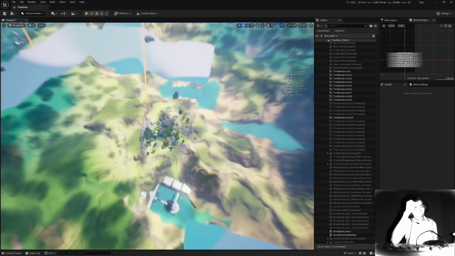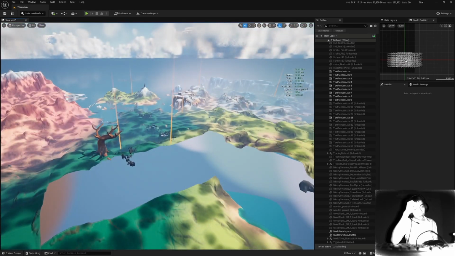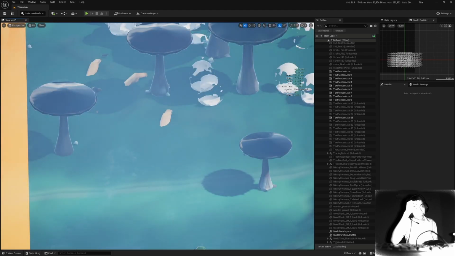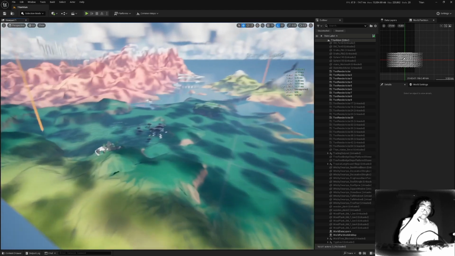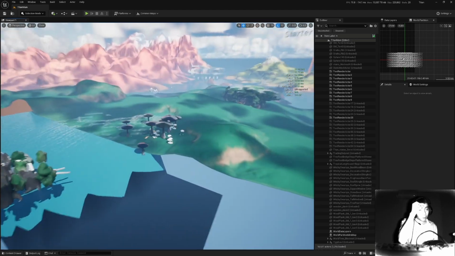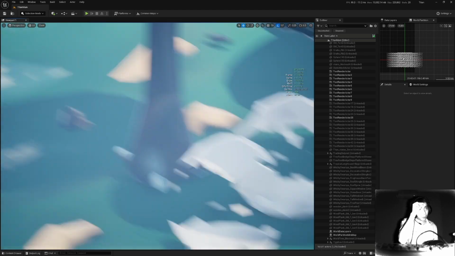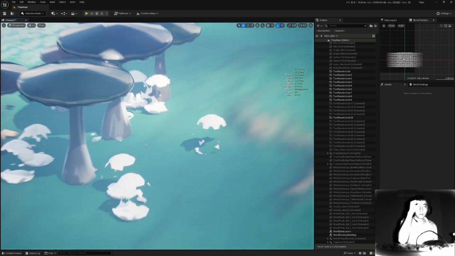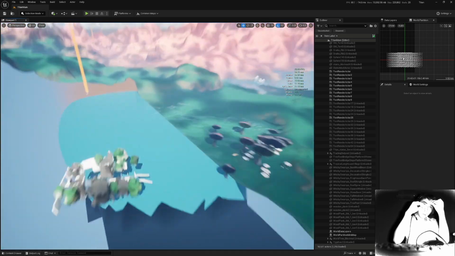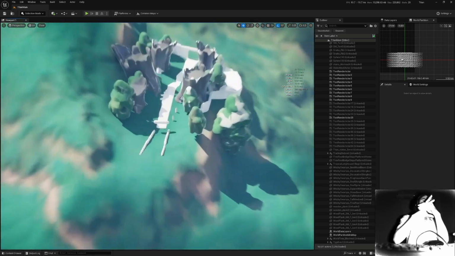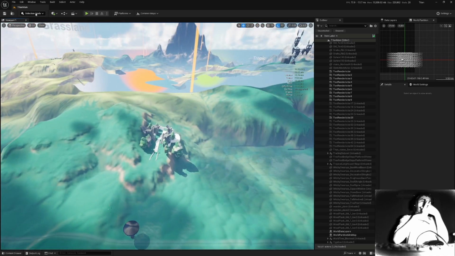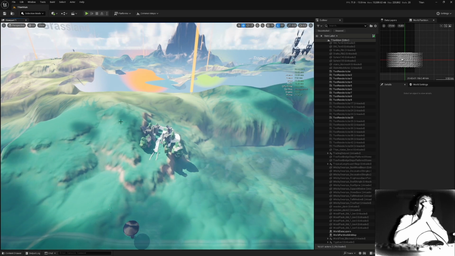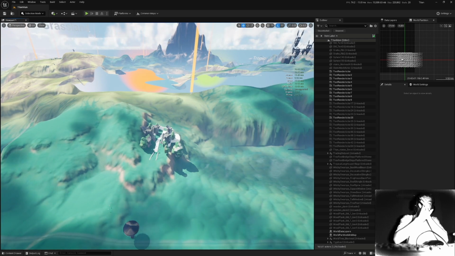Now, the downside to that is that it's including everything in, and there's quite a lot of assets that we don't necessarily need to be included into the HLOD, especially as they're so far away. If we take a look at this, for example, you can see that a lot of this content gets kind of broken or doesn't quite work as effectively, and a lot of the small pieces especially, we're much better off just telling it to ignore it, because it's going to take extra processing time to try and figure out how to correctly collapse all of that geometry down.